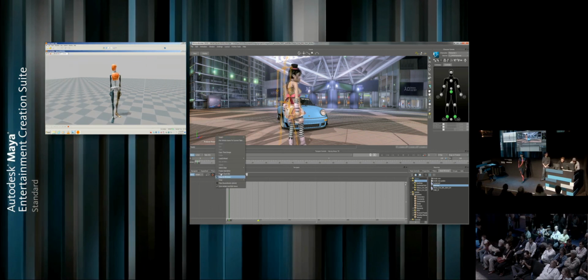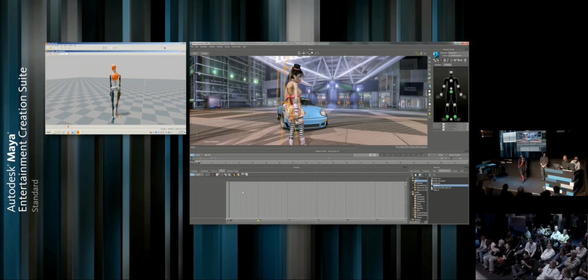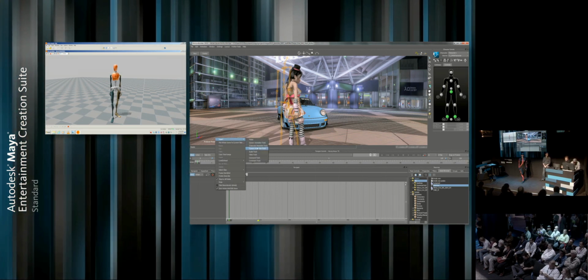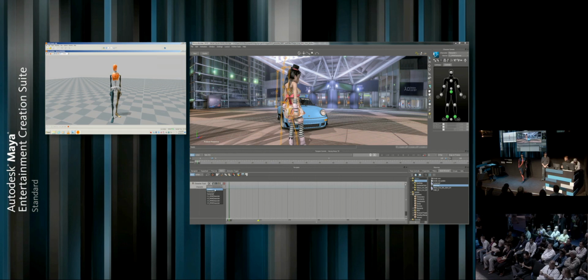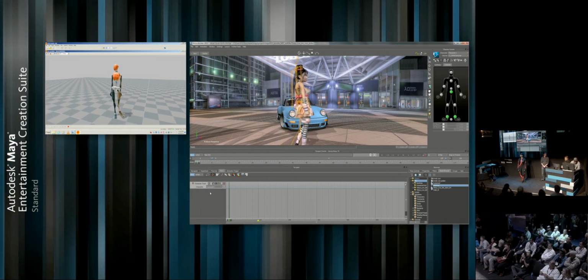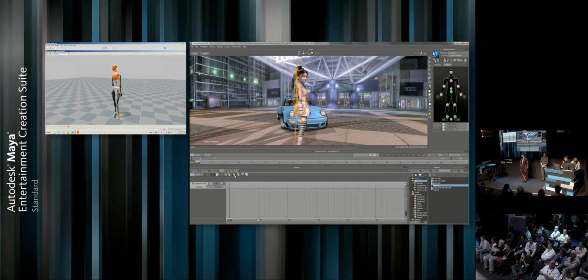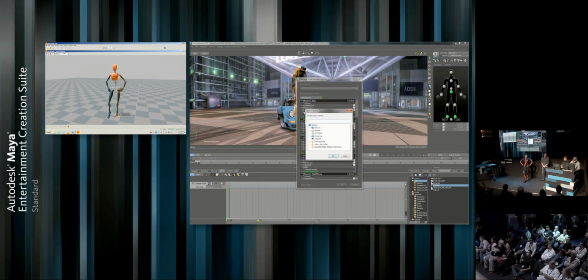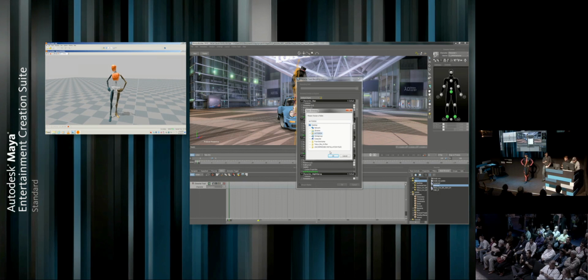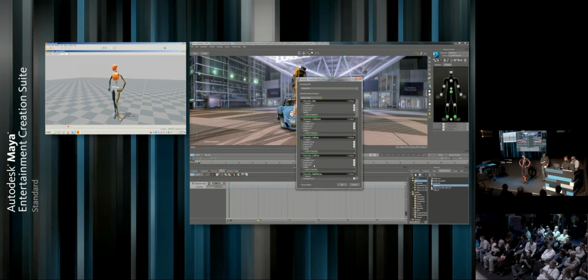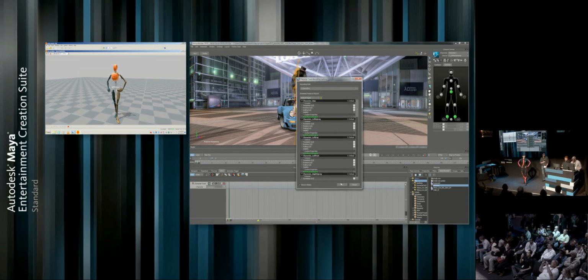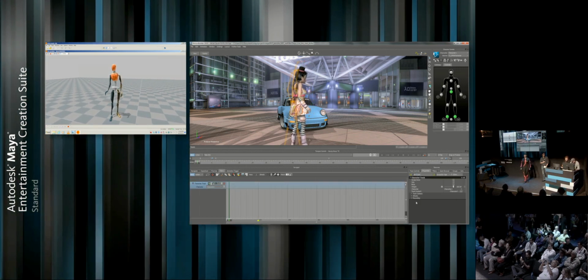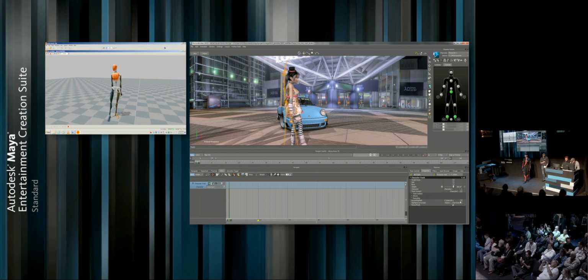So let's go ahead and look at that. The advantage of recording to disk is you're no longer limited by the amount of RAM that you have on your system. So let's insert a character animation track. We'll set this to be that character there. We're going to make sure that we're set to record to disk, which we are. We're going to bring up our record options and specify the path in which we want to have this data dumped. So we'll put it to the Autodesk folder. All the nodes for that hierarchy are going to get recorded, so we'll just hit OK on that. It's worth pointing out that when we record this data, it's going to get named with a token system.